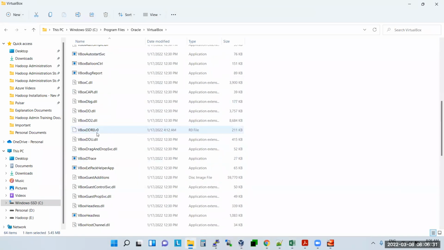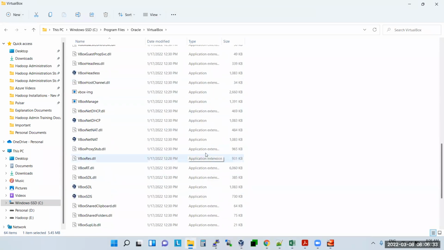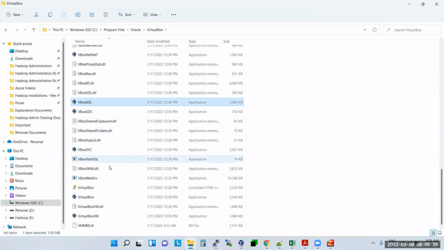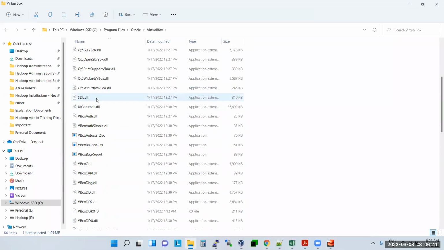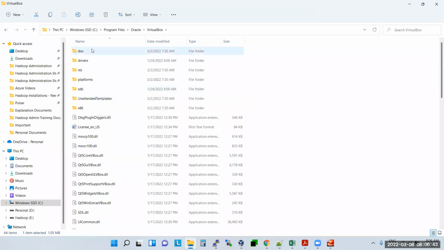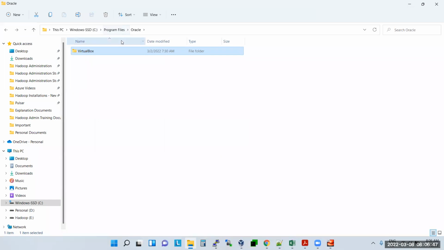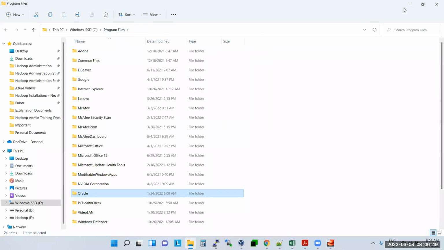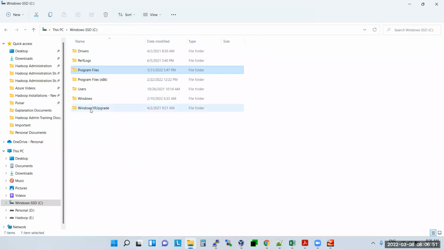There are some exe application files and DLL files. It means these are all libraries and binaries, all sitting inside this Program Files only. Program Files or Program Files x86.